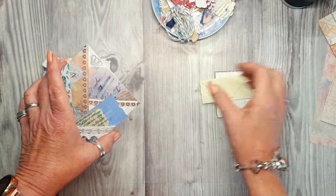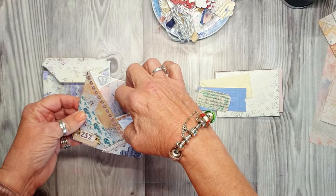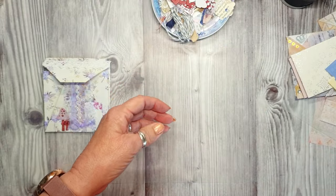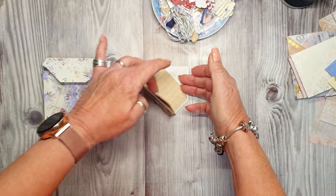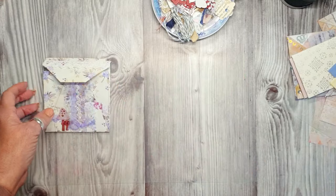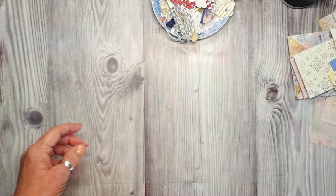We've got this one where you can see that a lot of people make them, but it's three pockets, holds a lot of ephemera. And we've got this one that sits at the top of your page and you can pull down and do some journaling on it. So this is the one that we'll do today.